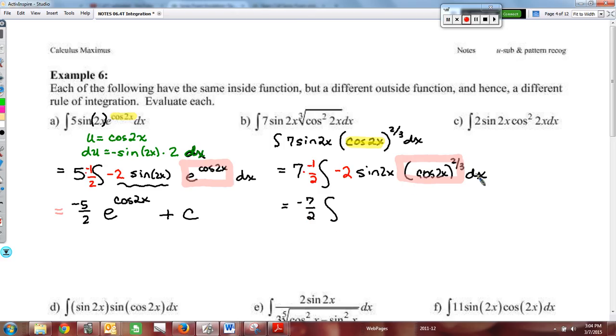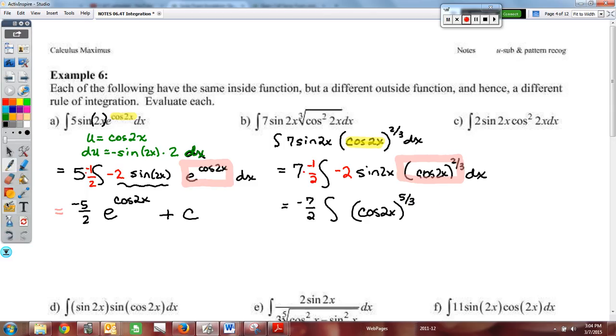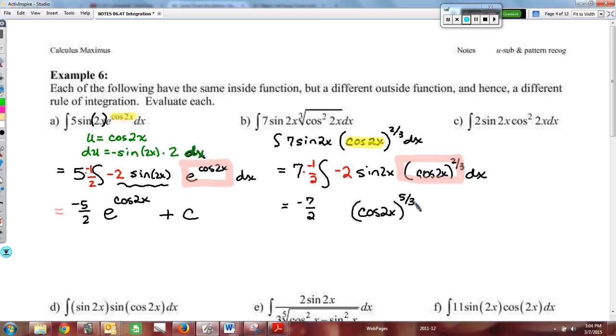I'm ignoring everything else because I'm packing that back in the box. And I go, what's the antiderivative of u to the 2/3? Since it's a power rule, we would add 1 to our power, so that would give me 5/3. And since I am already doing the antiderivative, let's take that out. I'm doing the integration right now. I add 1, and then I have to divide by the power or multiply by the reciprocal, so I put in my constant from the integration rule, and then I do my plus c.